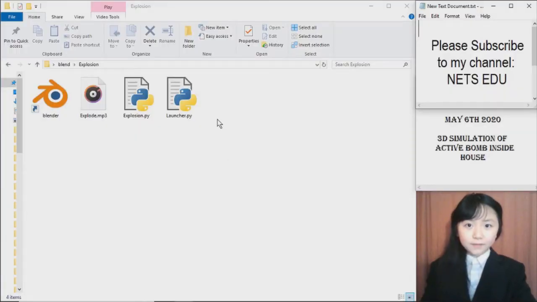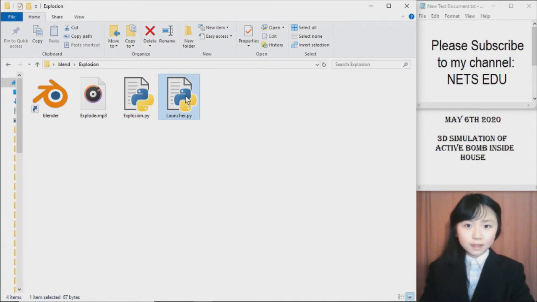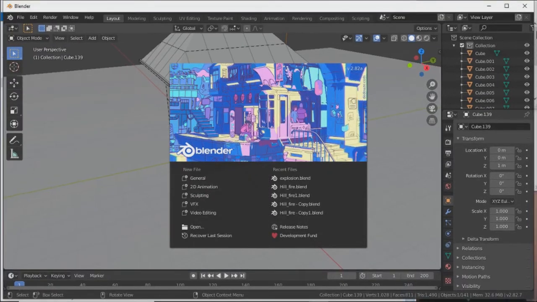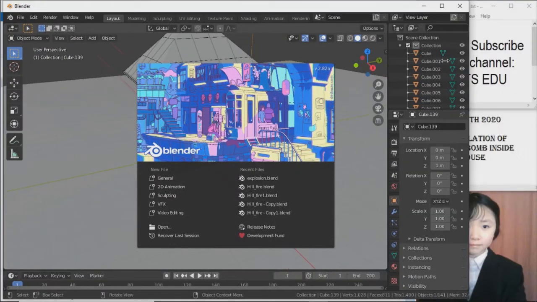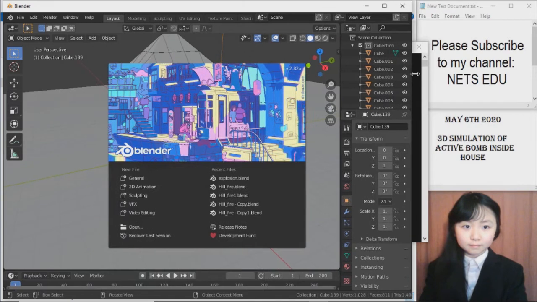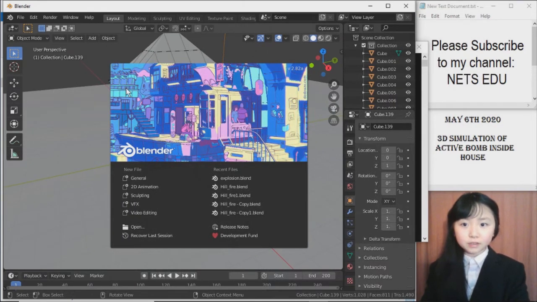I have these files in this folder, and the one I'm going to run is this one. A Blender file is opened up. Now you can see this big square is blocking our view, so I click somewhere else on this Blender screen.